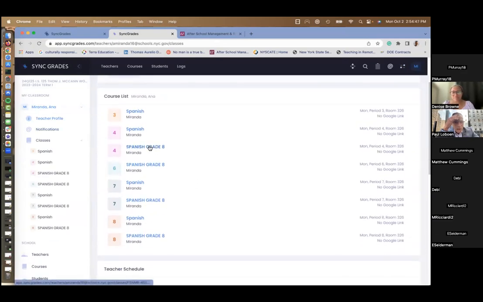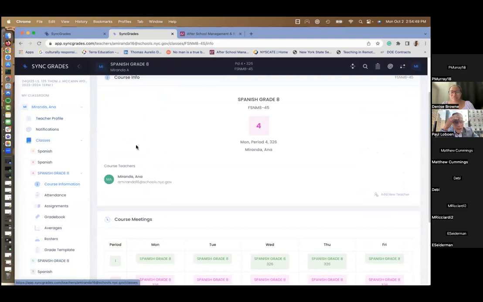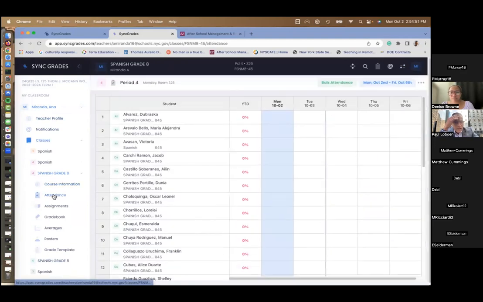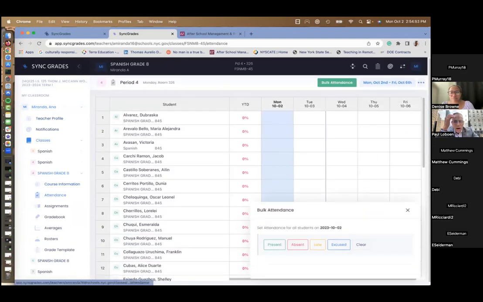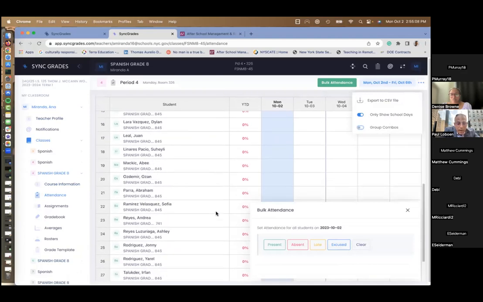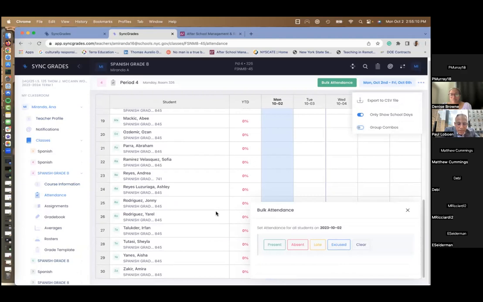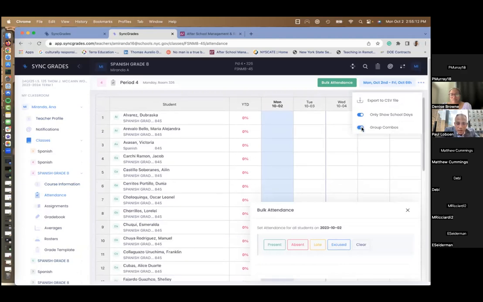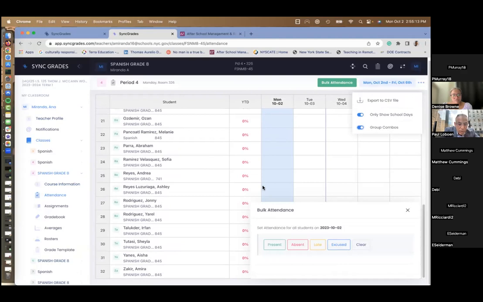So it looks like one. If I go to Spanish and go to attendance as an example, up here, the 3 dots on the top right. Right now she has 32 students. But if I click on the 3 dots and deselect combos, it goes from 32 to 31.